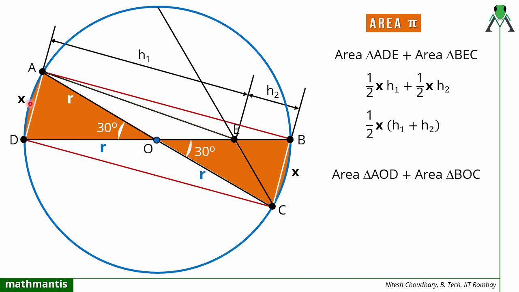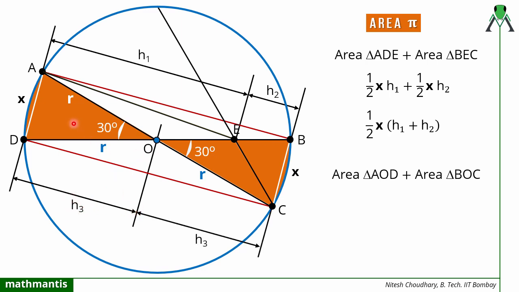So now we can see that the base is nothing but length x. The height here, I will define as h3. This length will also be equal to h3 because these two triangles are congruent, which we can see. Whatever the length is here, it will be h3, and here it will be h3. So the area will be half x multiplied by h3, plus half x multiplied by h3. So it can be written as half x multiplied by h3 plus h3. But now let's take a look at the heights. The sum h3 plus h3 is nothing but h1 plus h2, because they represent the opposite sides of the rectangle, that is, they are equal.